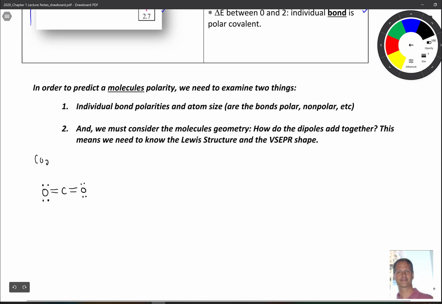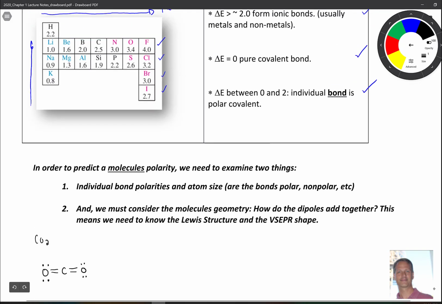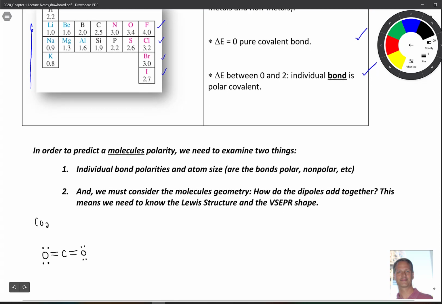So this is the Lewis structure for carbon dioxide. Now, when we look at this, we can come over here if we have to. Carbon's 2.5, oxygen's 3.4. So the dipole should be pointing towards the oxygen atom. So if we had to draw our dipoles in, we would draw them in like this. Again, this is a tug of war with two oxygens that are equally matched. So because of that, the dipole of this cancels out and the dipole is 0. So we'd say that this is basically a molecule that has no polarity to it.